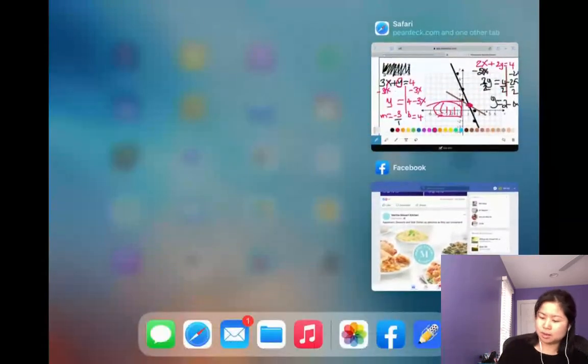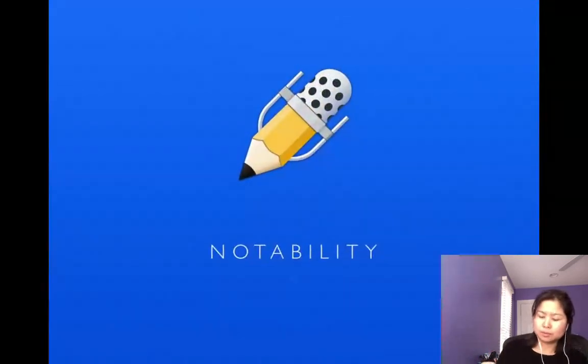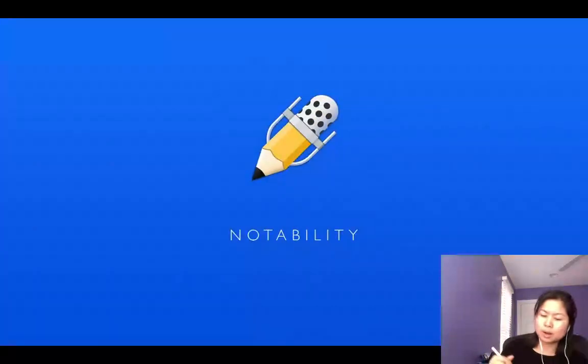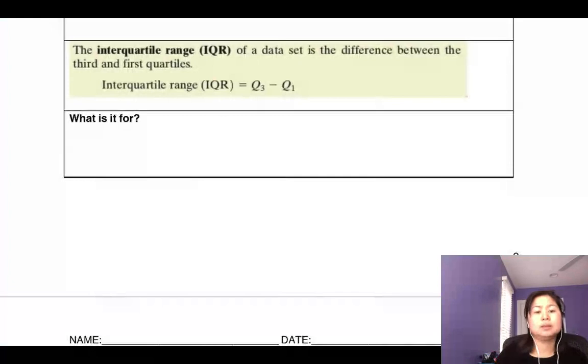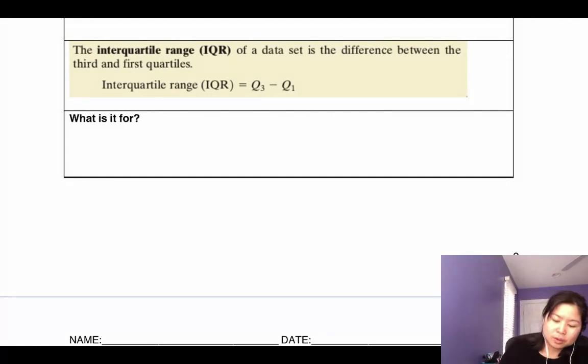Sorry, I cannot write. Okay, so that's another thing. What I want you to do is, for all the assignments I'm asking you to do for quartile, use your calculator. Have it ready. I'm not going to ask you to do it by hand, just to save some time. So to find the interquartile range, we're going to take Q3 minus Q1.